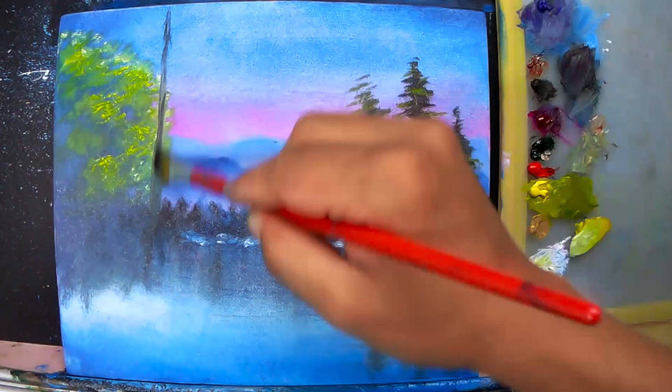There you go. And the yellow color. Going to add some yellow color here. There. Some leaves to this bushes here. There's a small tree. There. Very nice. That one.